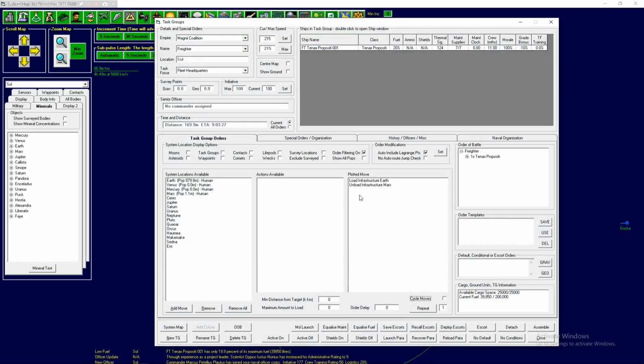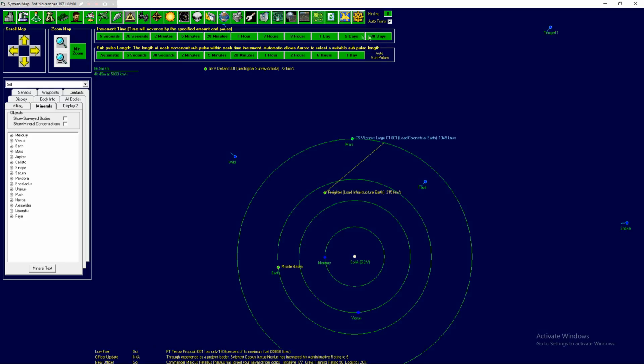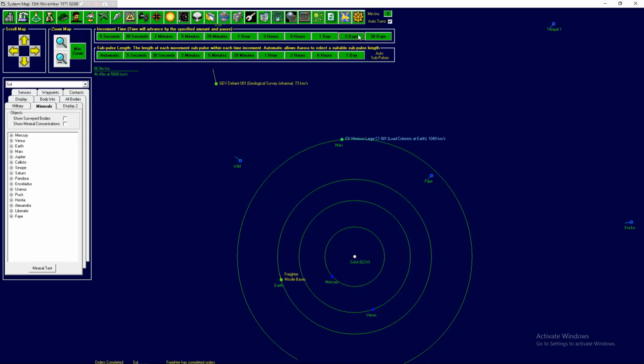Let's cycle the moves. Let's take off. Let's remove all. Let's go to Earth. Refuel from colony. I forgot to tell him to refuel. Let's actually have him send some mines over as well. So let's just let him finish that up. Go to Earth. All right, so he's back.